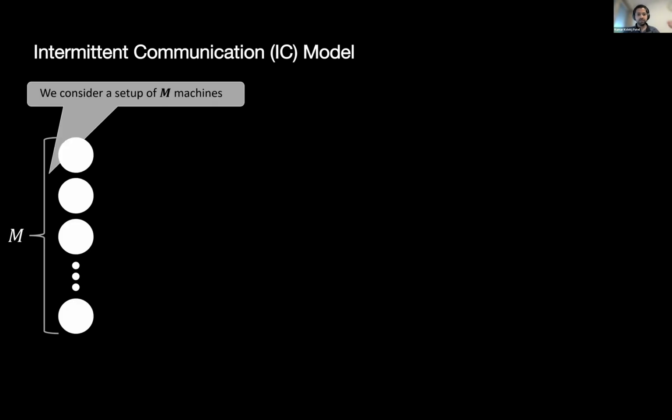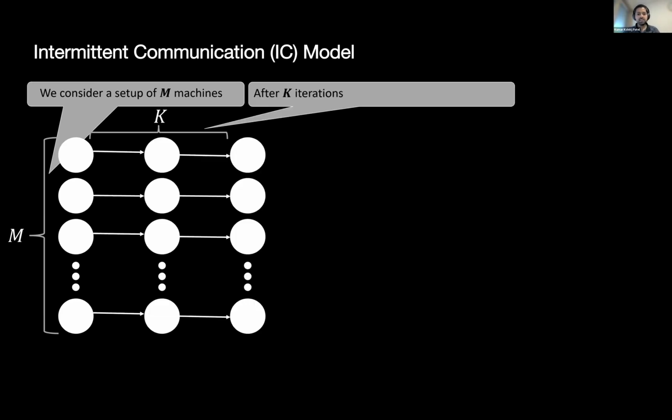So we have M machines, as we mentioned, and these machines do not communicate with each other for k iterations. They can do anything during these k iterations. They can just twiddle their thumbs and not do anything, or they can make as many updates on their local device as they want to, or they can make fewer updates, not k updates, maybe less than k updates. So there are k iterations when they do not communicate.